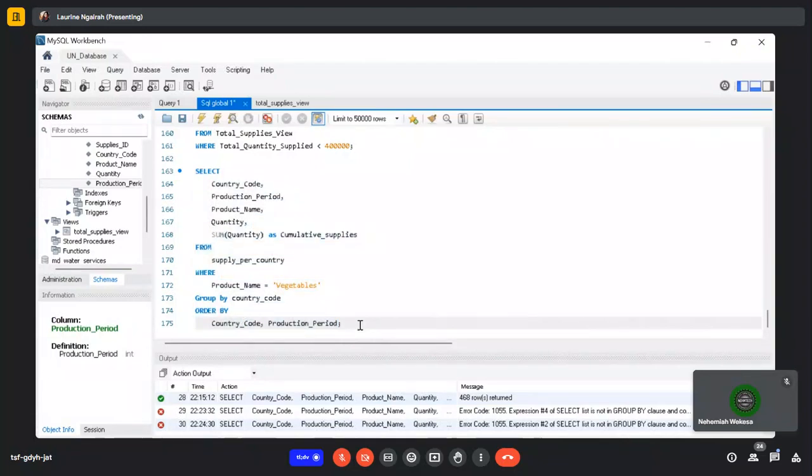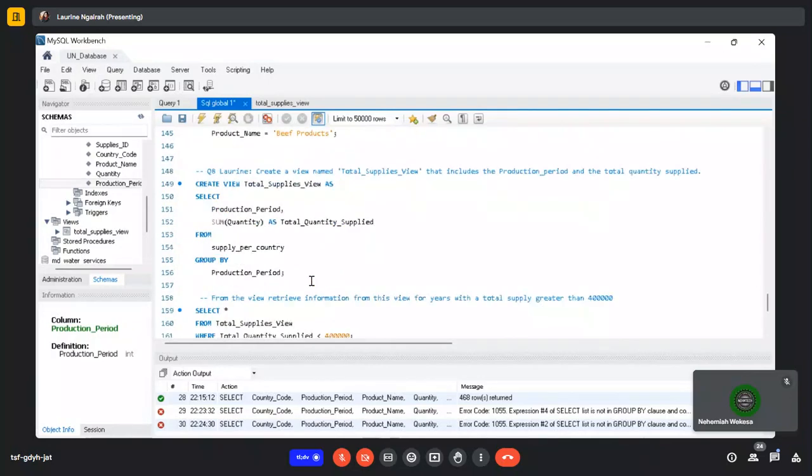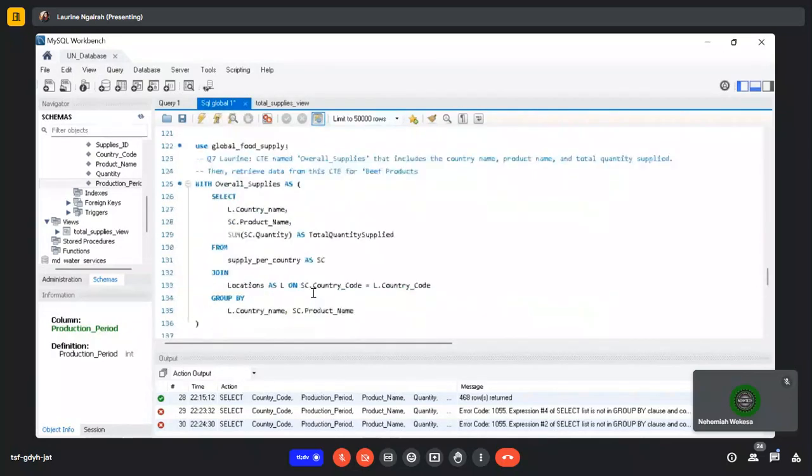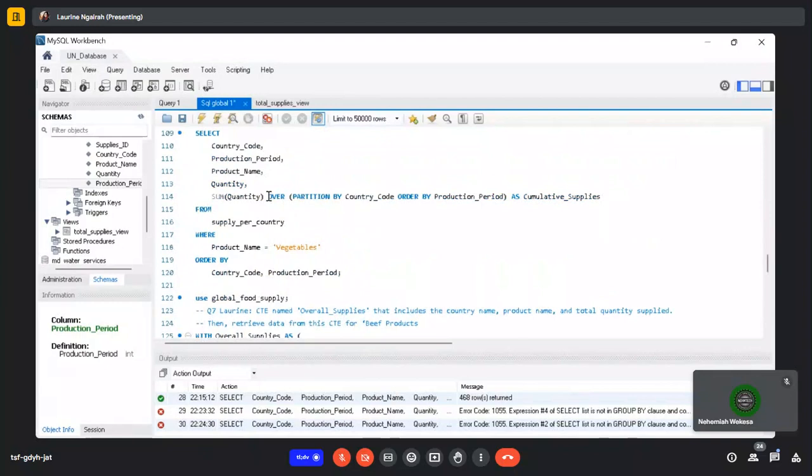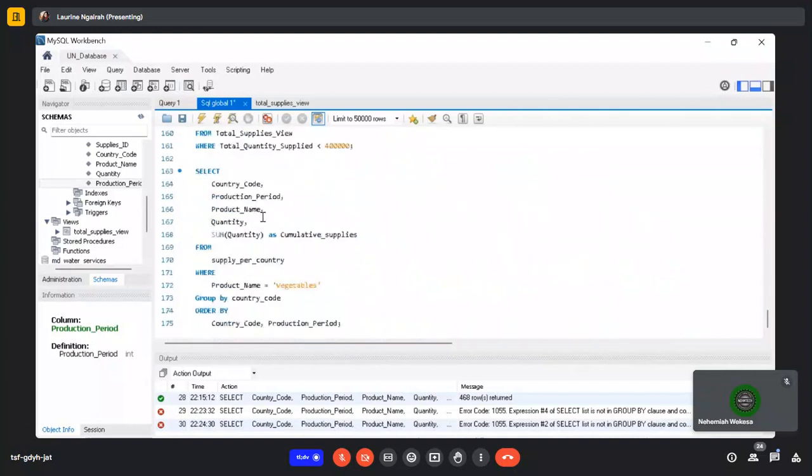Lorraine, what are we looking for? There's a question, question 6, yeah? They're asking why can't we just use group by instead of using this Windows function? So that's what we are trying to do and see if it's possible. But now the question is, why is it not possible to use group by?